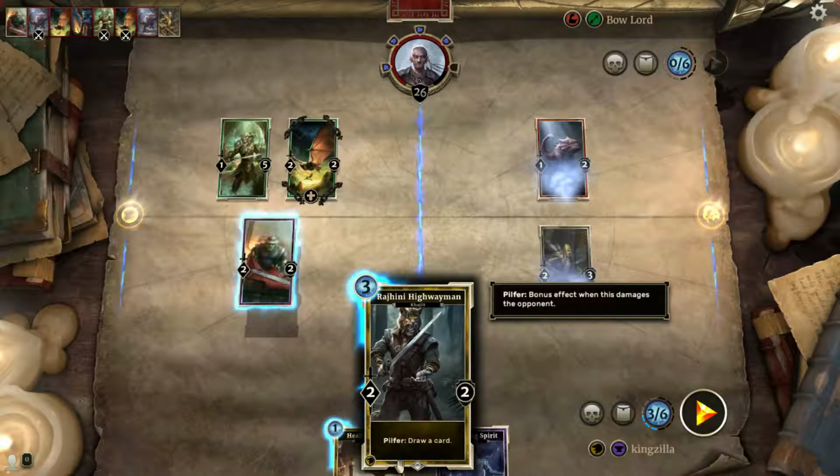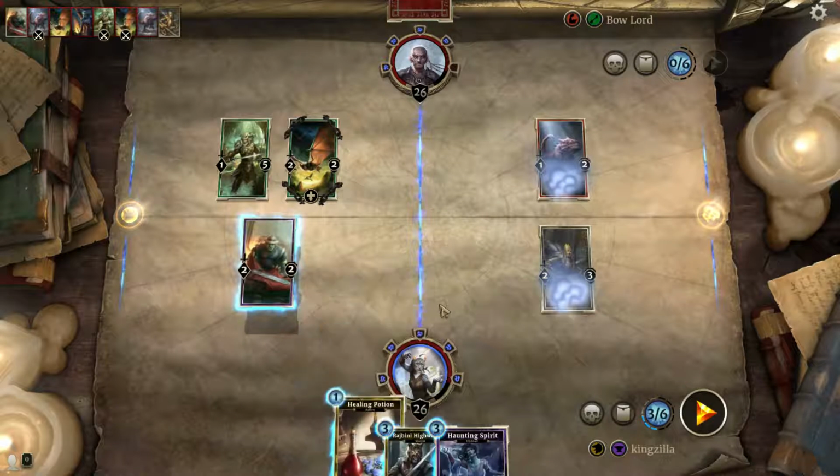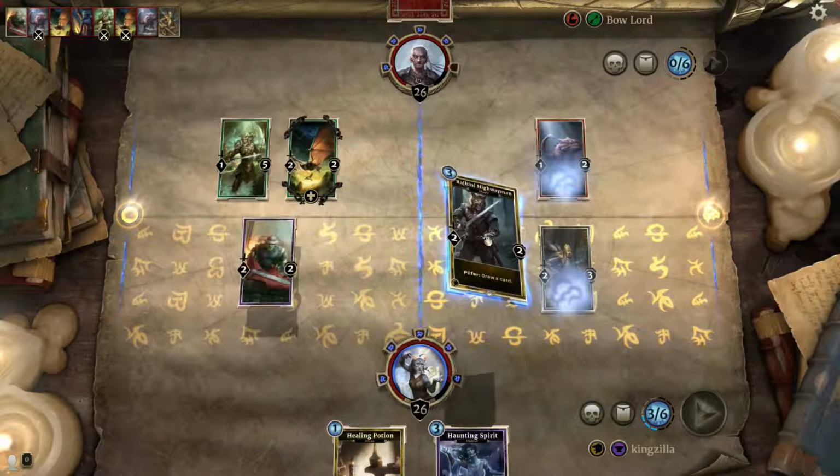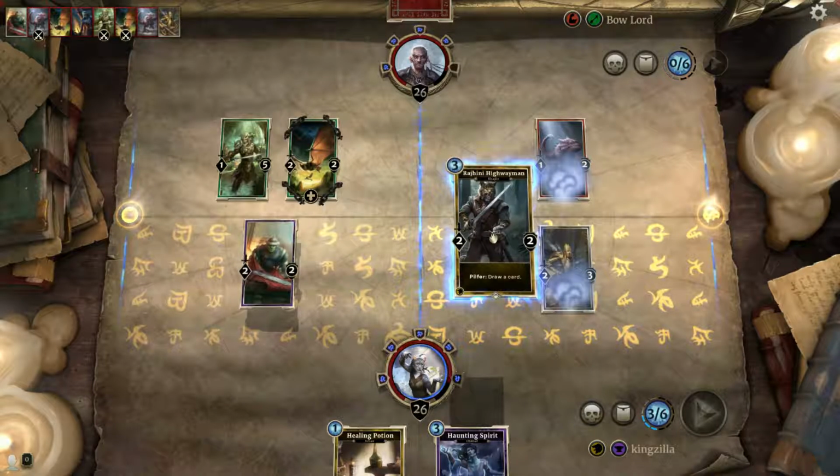Restore some health, maybe. Draw a card. Now, I'll let him take the rune and then I'll draw. I'll put this one here, and the attack phase.